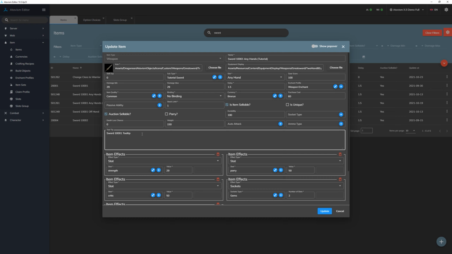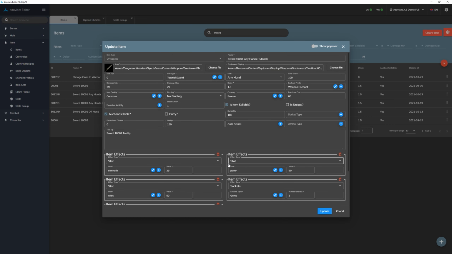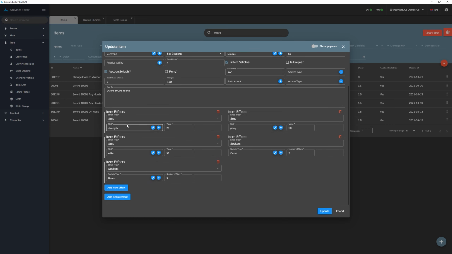Next we have the tooltip. This tooltip will be presented when we hover over the item. And then we have some statistics that are added into this weapon. In this case, we have 3 stats and 2 sockets.